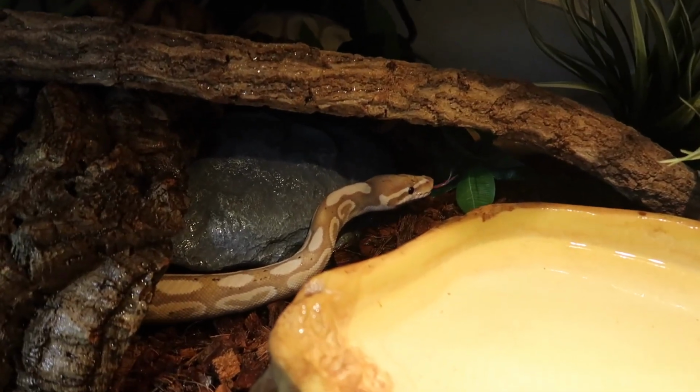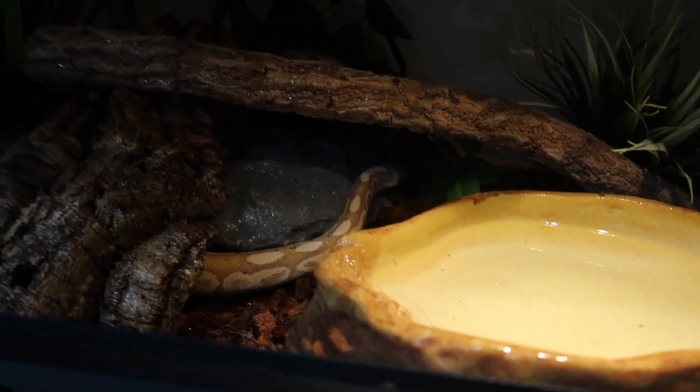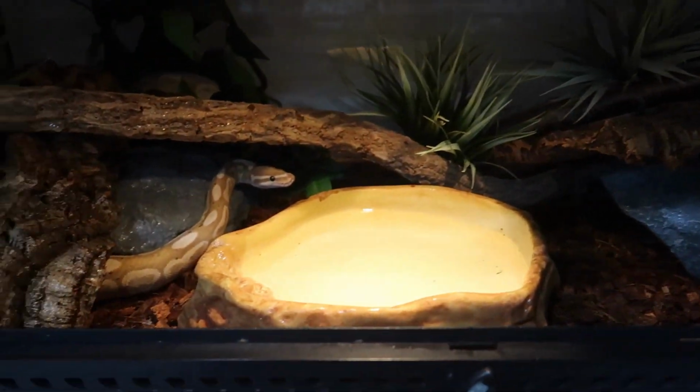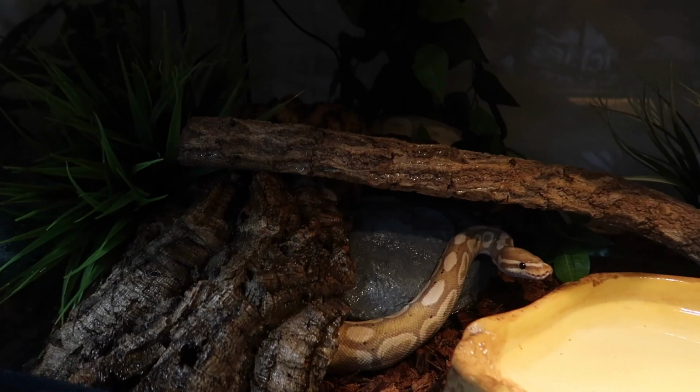Right down here we have Casper. You can see him poking his head around, exploring. So he has some branches in here as well, lots of cork for him to explore around. Obviously all of them do also have a warm hide and a cool hide and a water dish still, but now they have a lot more added in as well.